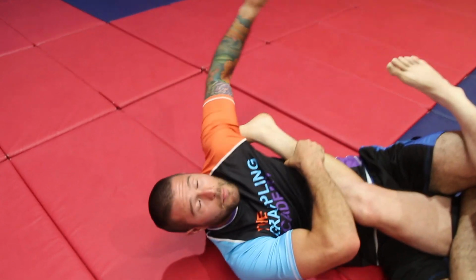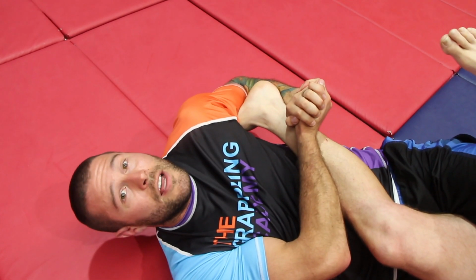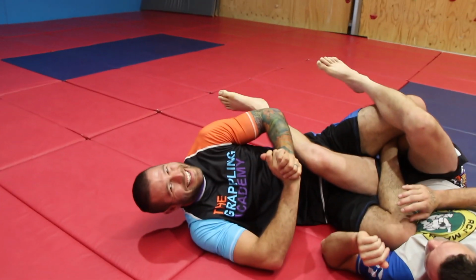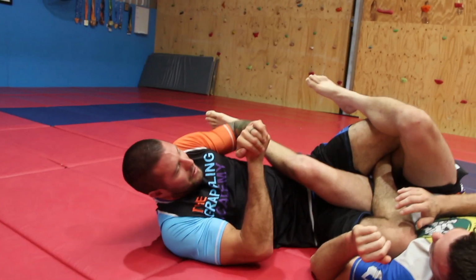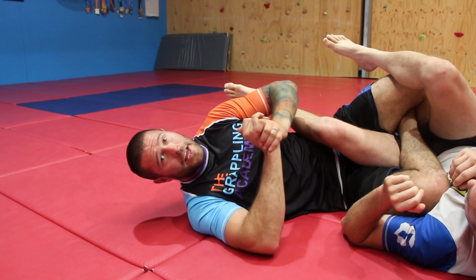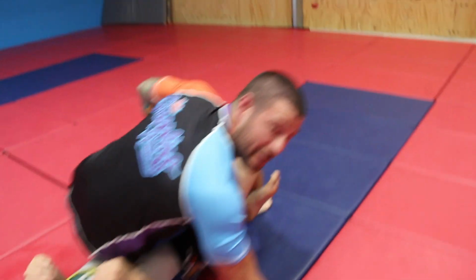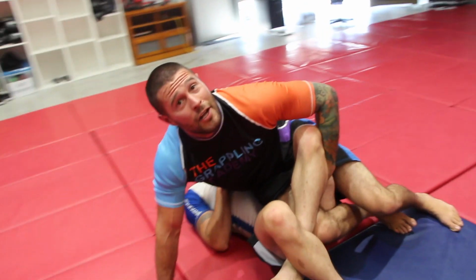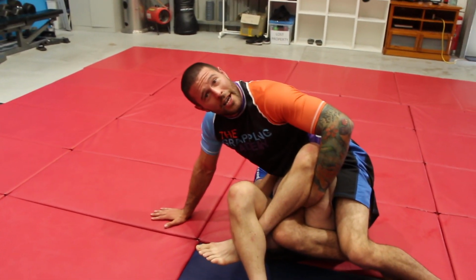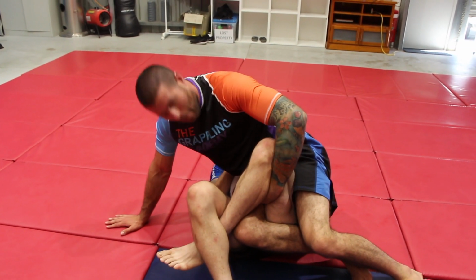Again, armpit to the toes, come under the heel, set my fulcrum, and then just millimeters, guys, millimeters, all right? Don't worry about rotating, focus on more of a bridge, taking the toes down towards the butt, okay? So, from reverse Ashi Garami, this position, you guys know now that we've got two heel hooks, inside heel hook, outside heel hook, okay? And we have the toe hold and the leg bar, all from this position.